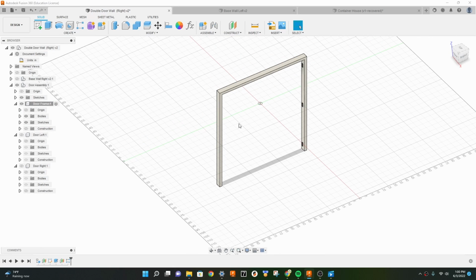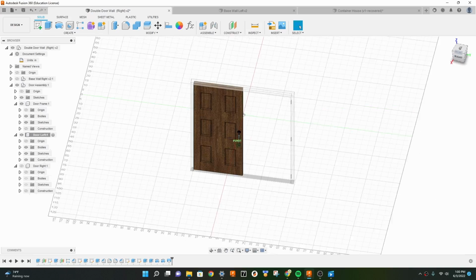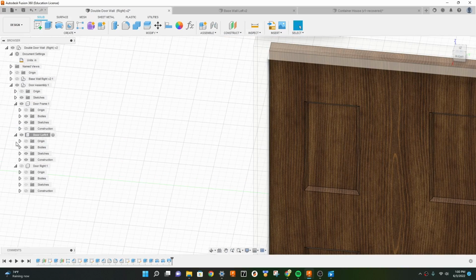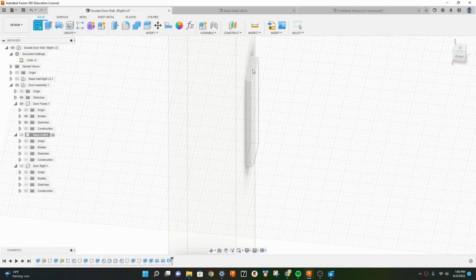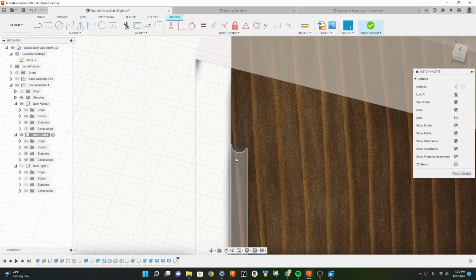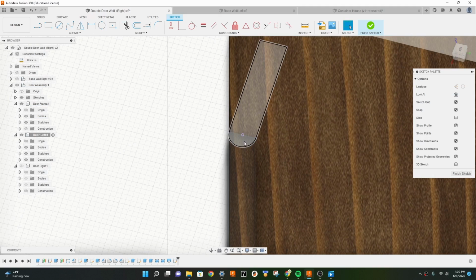So now let's create the hinges for each individual door. I'll select the left door first, and I'll unhide it, and I will actually just project the same geometry here. So let me hide it, and let me create a sketch on here, and let's project this geometry so we can just extrude.